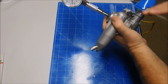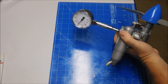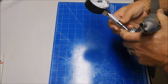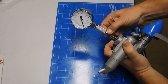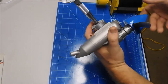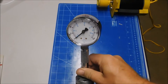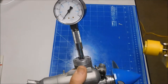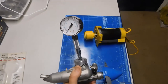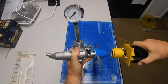Now you could do it by hand, and you can kind of see it building pressure, but that's really not the best way to do it. There's a little bleed valve on here where you bleed that pressure off. What I've got here is my electric starter, so I'm going to attempt to show this in action with the starter. I'm going to hold this thing real tight.